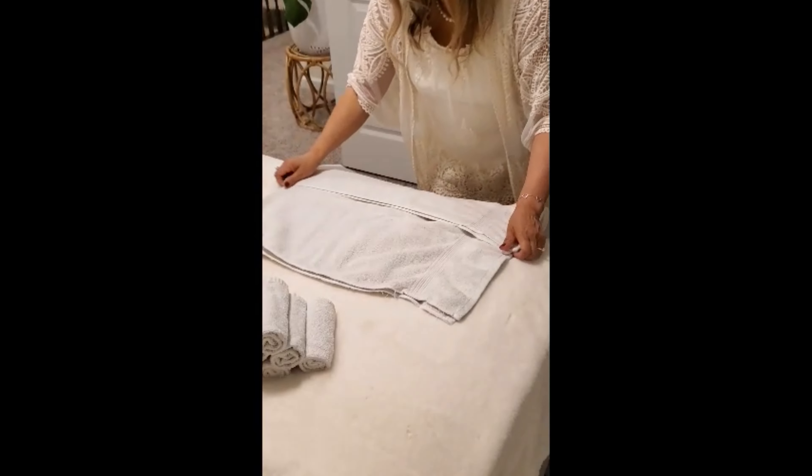I already filled up most of the shelves — I'm just going to show you how I put the rest of the stuff in. I put the baskets in first, already got some in the middle. For the towels, you can fit ten on one shelf but I only have nine on the bottom and that's okay. It doesn't matter how many towels you have as long as it looks neat and organized. I usually start at the bottom, then the back, then finish the front. If you have more toilet paper you could just stack it up at the bottom. I hope these ideas inspire you to organize all your small spaces and have fun with it.